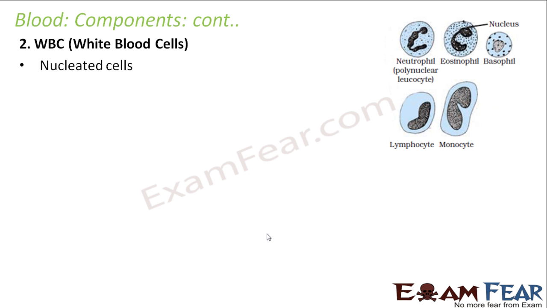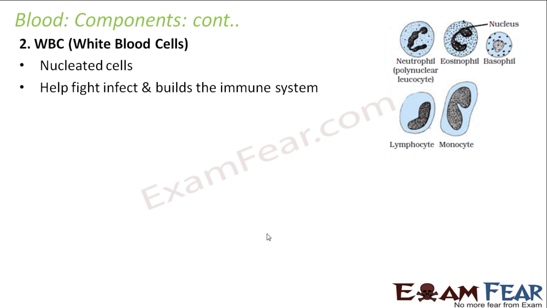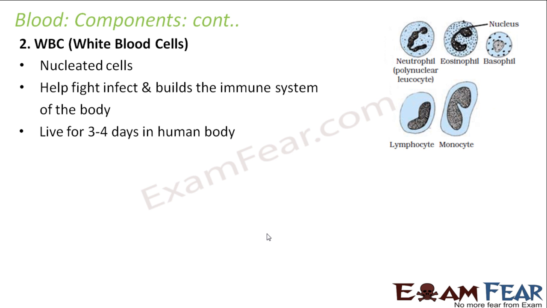The next component is WBC, or white blood cells. They are nucleated cells — they have a nucleus. They help fight infection and build the immune system. These white blood cells are like the soldiers of our body. Whenever there is some kind of infection inside the body, they fight that infection, and if the immune system is strong enough, they win. When the WBCs win, we do not fall ill — so they provide internal protection. They live for only 3 to 4 days in the human body, after which they die and quickly regenerate.